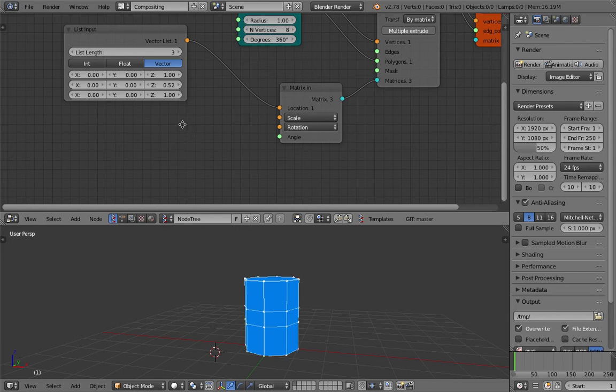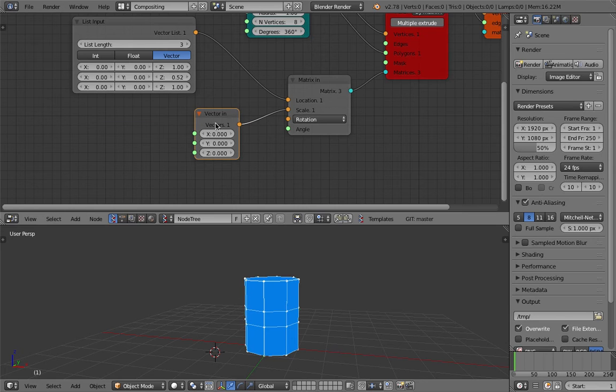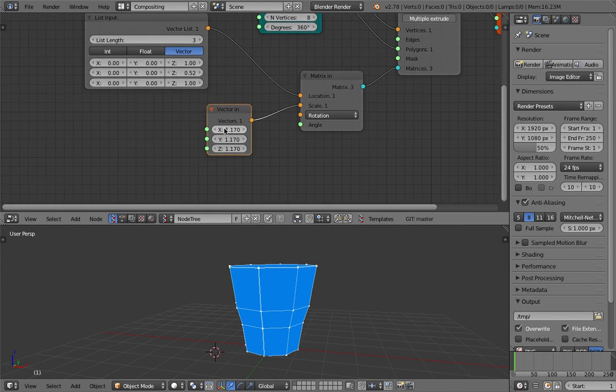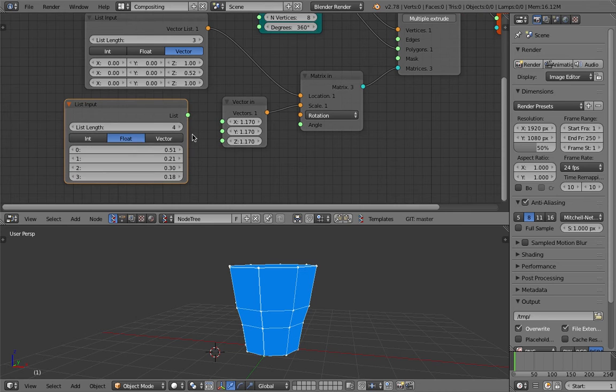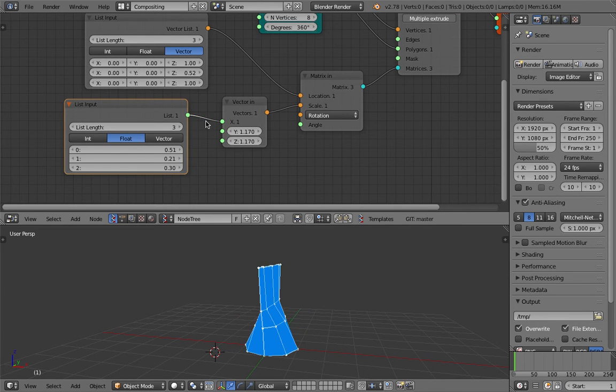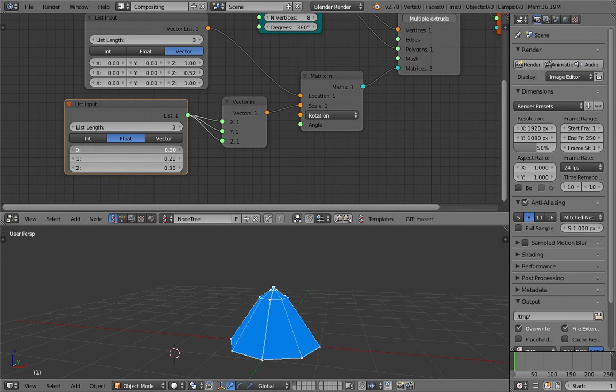But if you are new to it, you can use a vector in and simply work in all 3 axes. What I mean is we can use list input and use a float and use the same value for the XYZ. Let's see how it works.